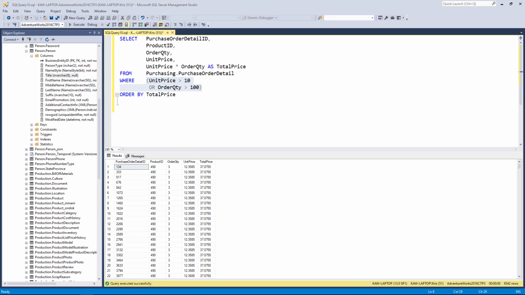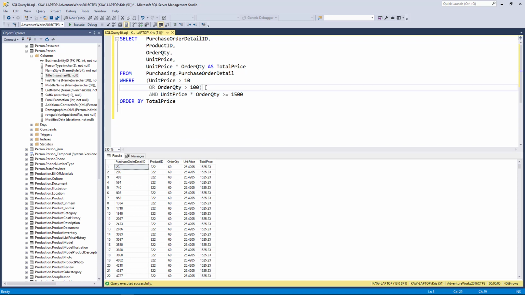And the reason I'm doing that is I want to bring in another query where I'm saying that the total price is greater than, let's say, 1,500. So this will evaluate to make sure that each unit price is greater than 10 or order quantity is greater than 100, and then ensure after that that the actual total price is greater than 1,500.